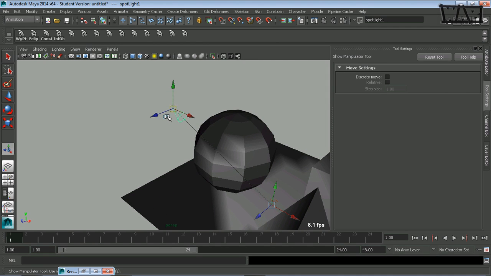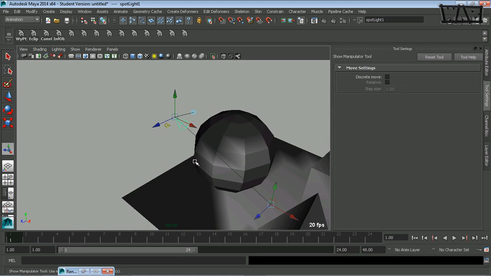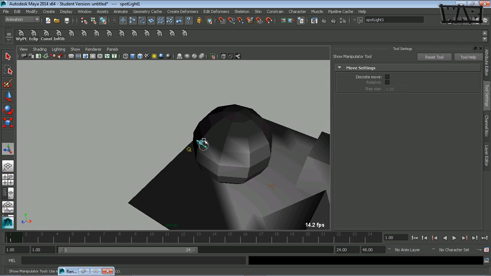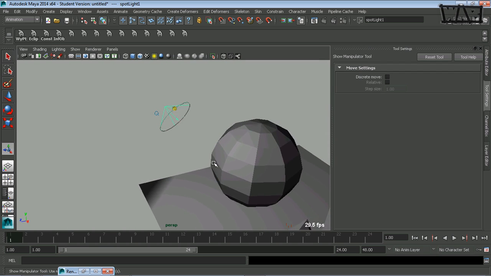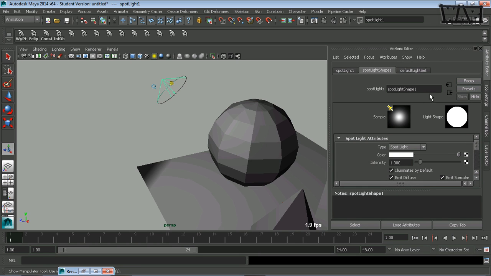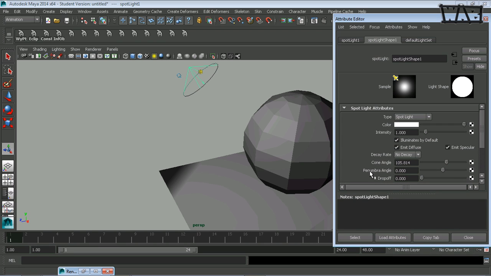But you'll see this little dial looking icon, the light blue icon. If you click that, it's going to take you through a few different options. To be totally honest, I can't even remember what that one does. But the one I want to point out is this one, and I can change the size of the penumbra.